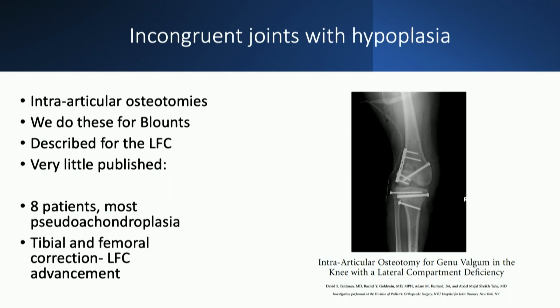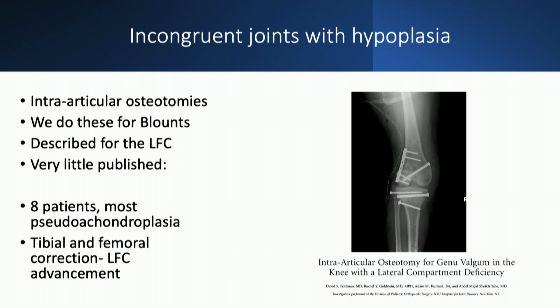There are people who will do advancement of the lateral femoral condyle to compensate, and we know that it works for Blount's disease. In Blount's disease, we do hemiplateau elevation. Obviously, a little bit more complicated than just lifting up the tibial surface on the medial aspect. But this tends to be something reserved for cases where there are skeletal dysplasias, simply because in those patients, when they're skeletally mature, you have incongruency of the joint.